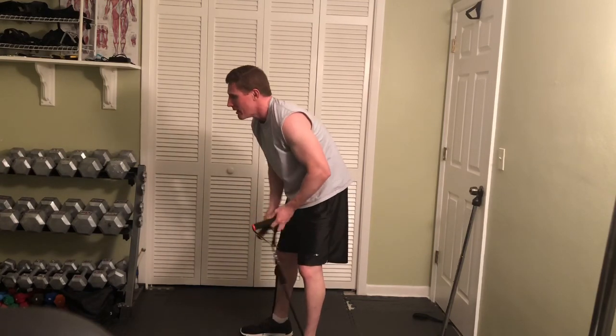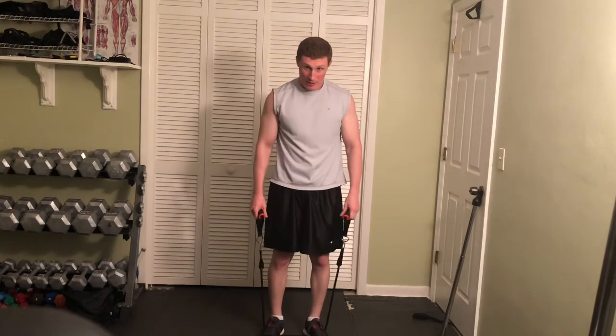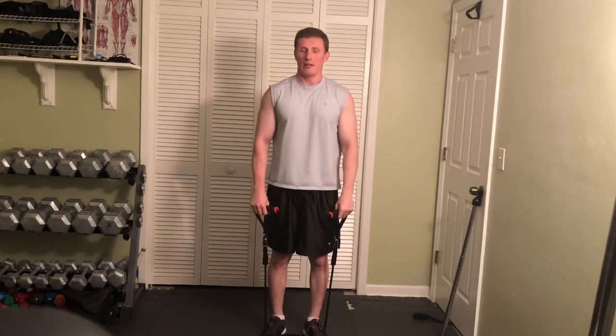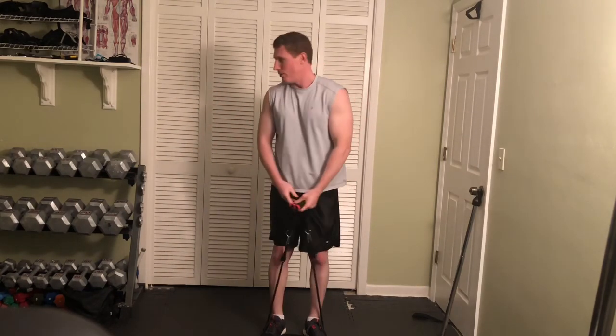But the bands, I find, you're probably still able to get. So good exercise to do. Good piece of equipment. What's nice about bands is you can always take them with you on any kind of trip. They fit a whole heck of a lot easier in a carry-on bag or luggage than a whole bunch of these things.